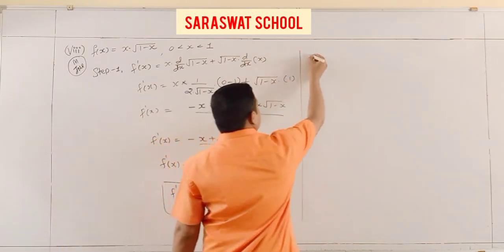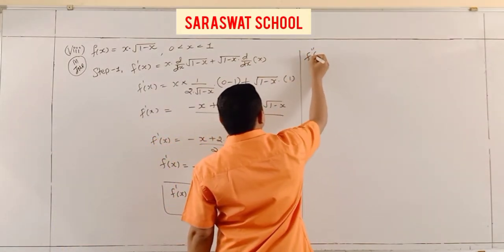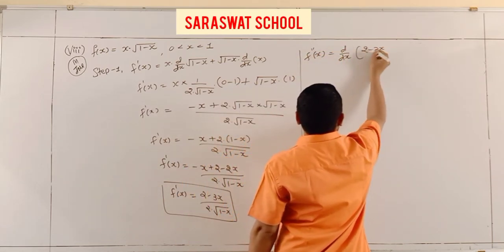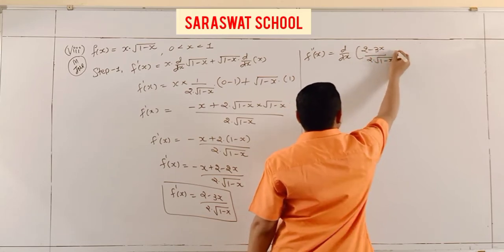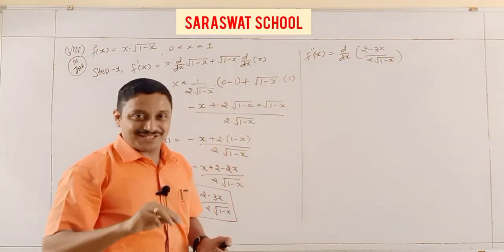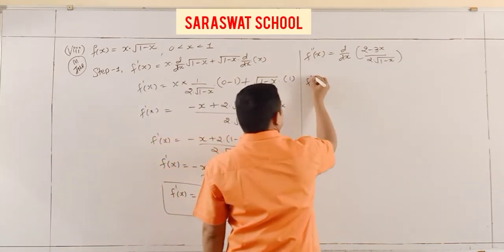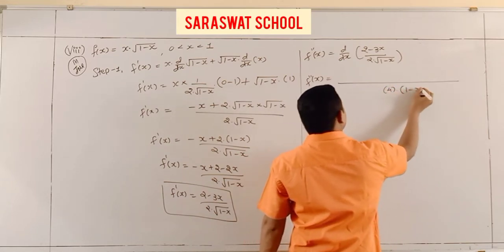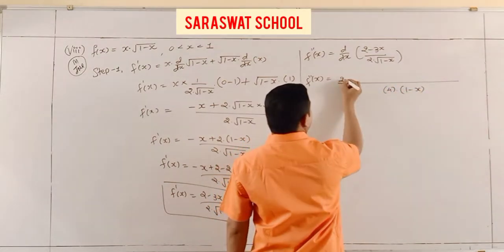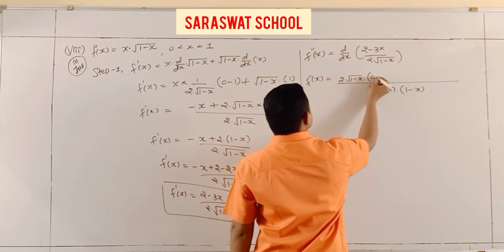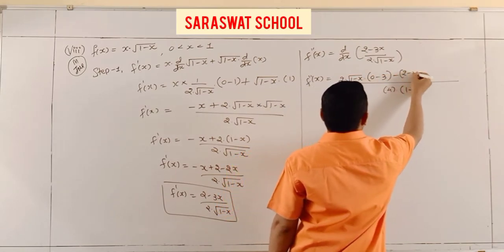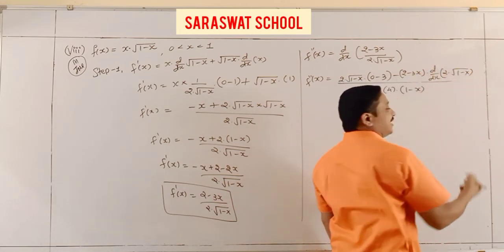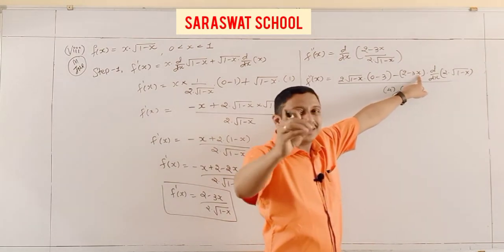So continue with step 1: f double dash x. Students, it is d dx of 2 minus 3x by 2 under root 1 minus x. It means again division. Yes. So f double dash x, and the denominator square, you have to know, is 4 and 1 minus x. Now numerator derivative 0 minus 3, minus numerator times d dx of the denominator. Actually, here I am not writing the derivative because it is completely 0.